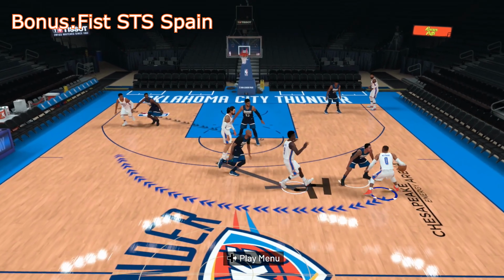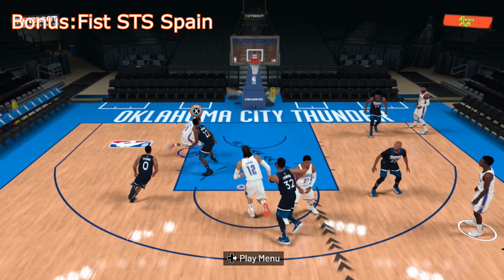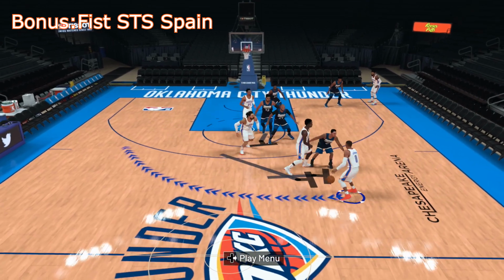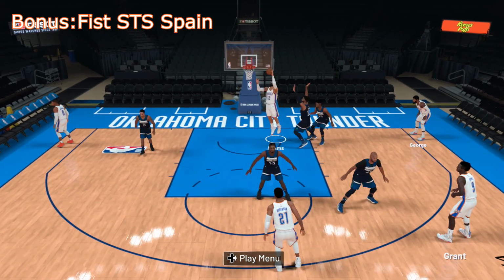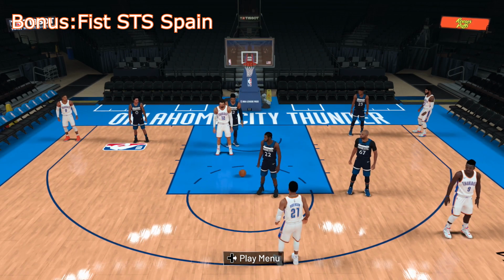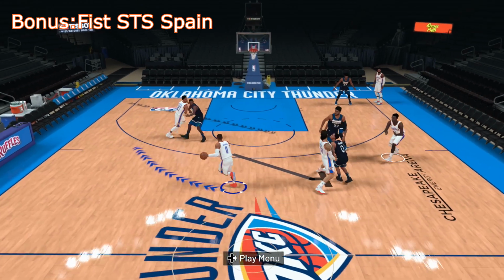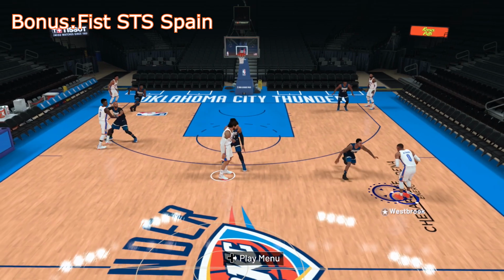And what I find most effective is doing dribble moves while you're waiting for the screens, because if you just stand still and then use the screens when they get there, it's not that effective, and the defender usually seems to always catch up and cut me off. But I found that doing dribble moves by holding turbo and just doing some left to right crossovers, and then when the screens come, do a step back and then go, and he's just gonna explode to the rim.